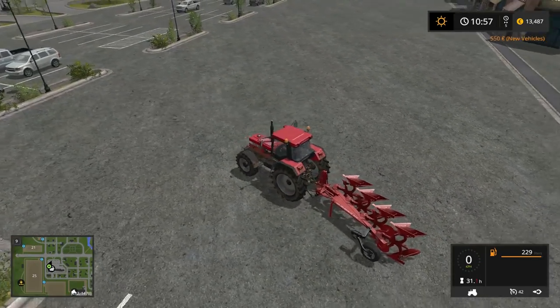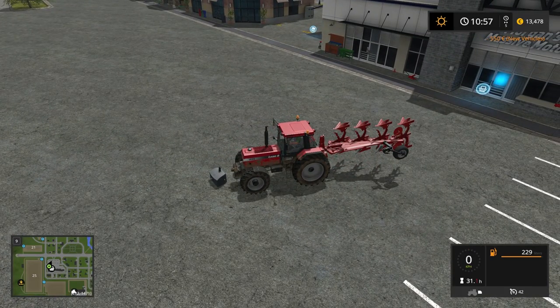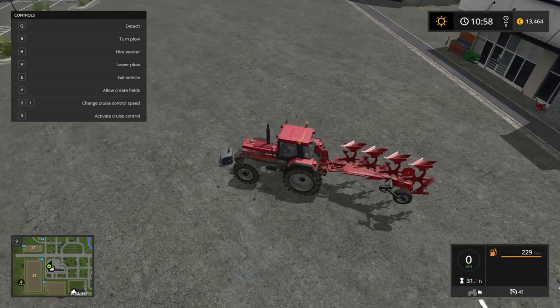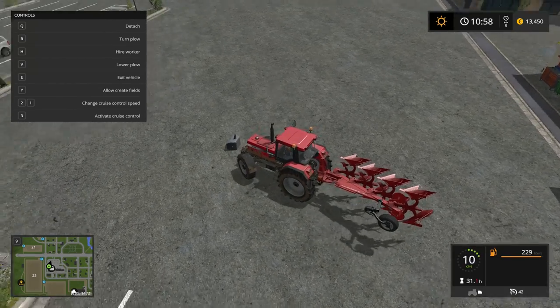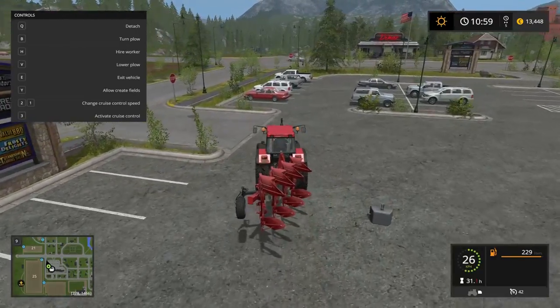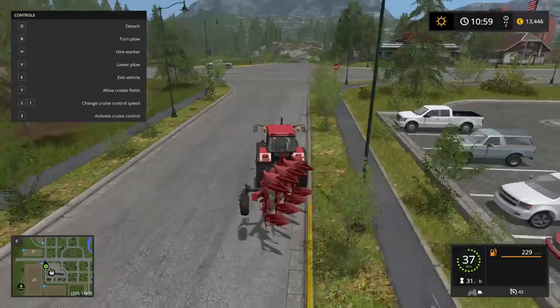Whoops. Oh, does this not have a front loader? Alright, so we're going to have to pick up another one here. Detach, turn plow, hide worker. Because I can't pick that up, huh? My bad. Well, I'll come pick you up then. Okay? Because we got some fields to plow, baby. We got some fields to plow, some names to take. We got to harvest some more crops.